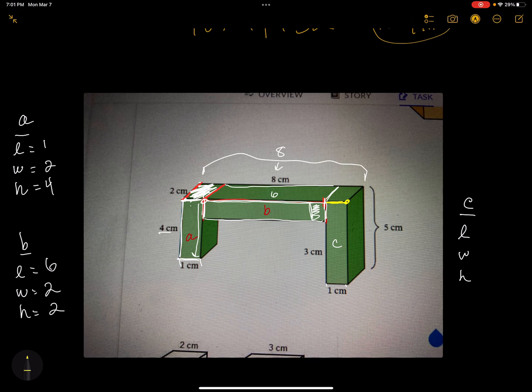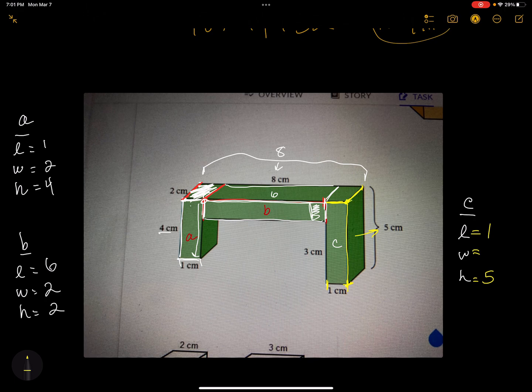Do we know what that one is? Yep, we look down right here. It's the same as this one, right? So our left and right is 1. Do we have our height up and down? Yes, we do. We already know that's 5. It's right here. The total is 5. Our height is 5.